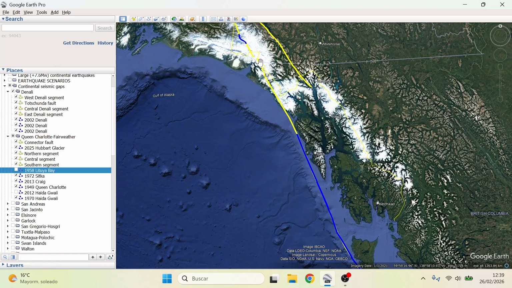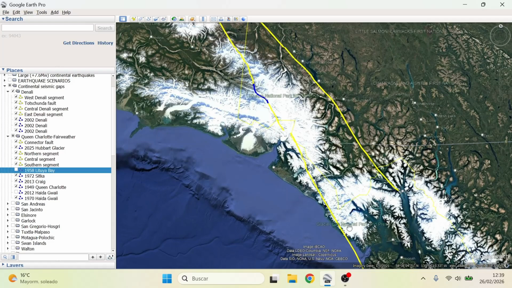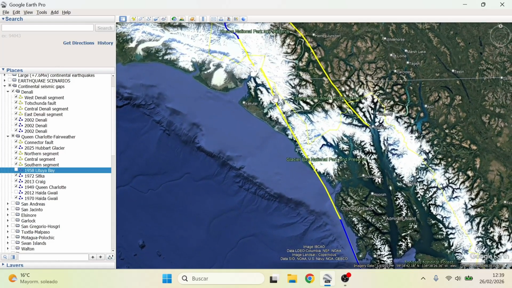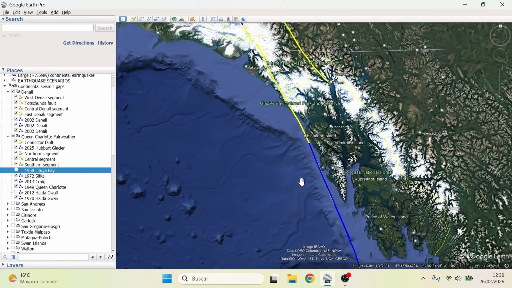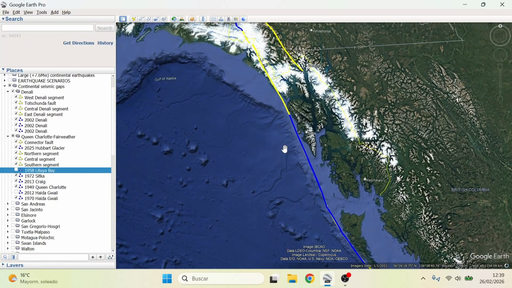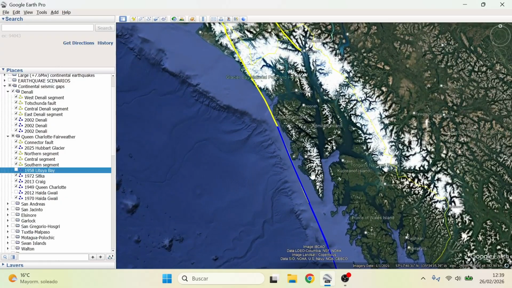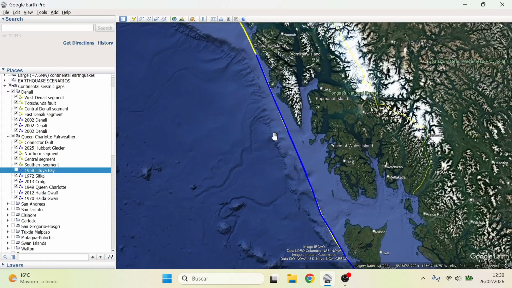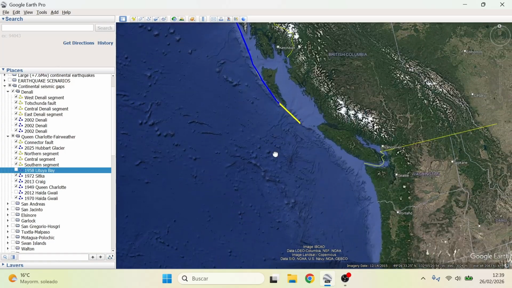But it's not very close in time, maybe, because this part of the fault line needs a bit of loading, maybe, just maybe. Then again, there's 5 centimeters per year, so every century there's 5 meters of displacement accumulated in the fault line, and that's a lot, probably the highest we are going to see in the whole series. So this particular fault is very active, the Queen Charlotte and Fairweather fault.